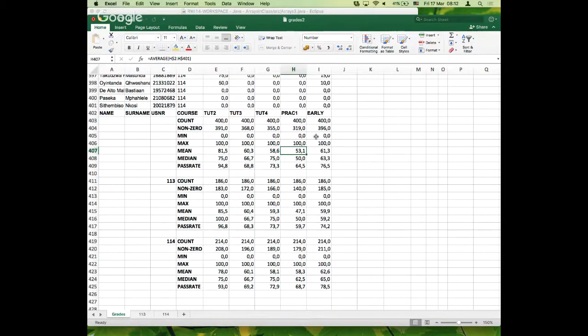The mean was 53. The median was 50, which sounds worse than the mean, but in this case the mean will always be a multiple of 25, kind of, because you could only score multiples of 25%. There were only 4 questions, and the pass rate is 64. So I'm pretty happy about that. The pass rate is anyone who got more than a 45, so a 50 or 75 or 100.